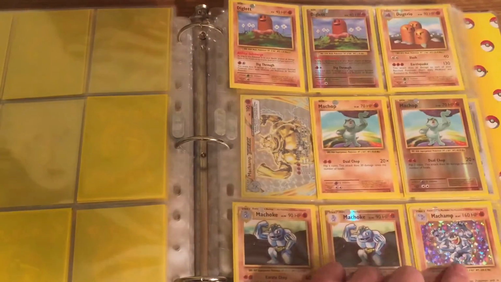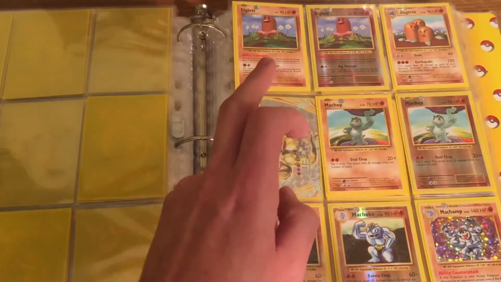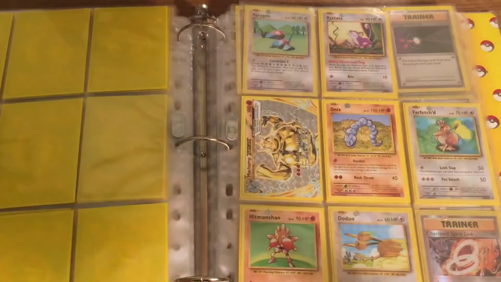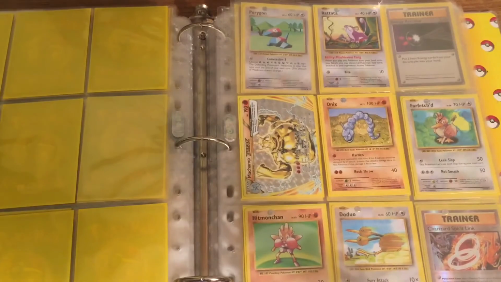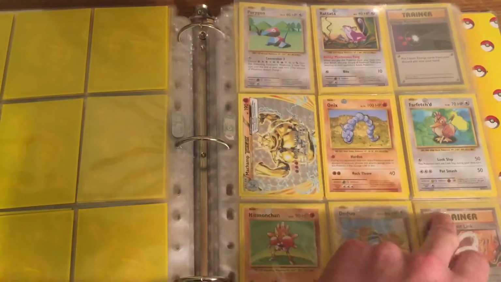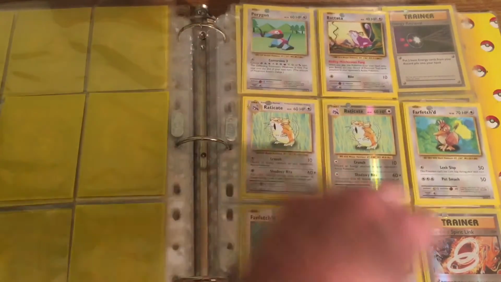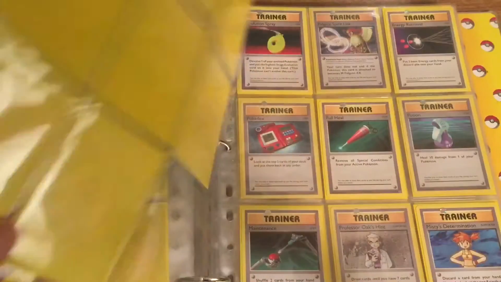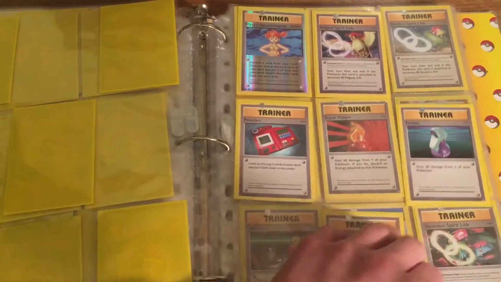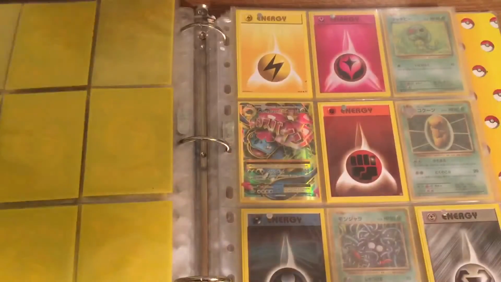So Machamp, I do love that Galaxy artwork. So looking for a reverse Dugtrio. What else do we got? We've got the regular rare Hitmonchan. So obviously the holo and then the reverse will go down here. Getting close to the trainers now. So same again. And again. And you can see all of these lovely cards with the reverses that I have.